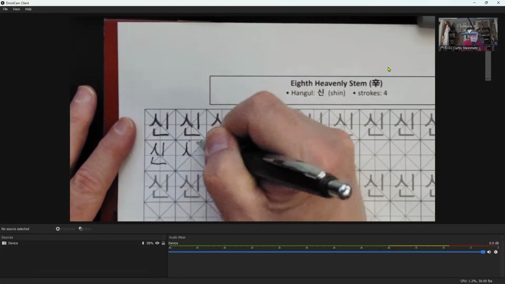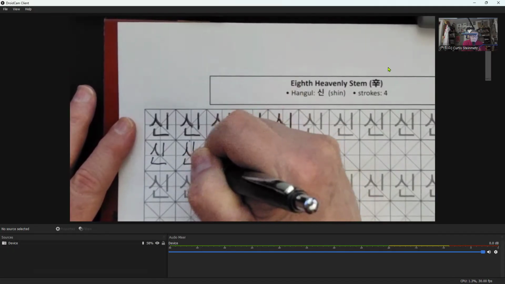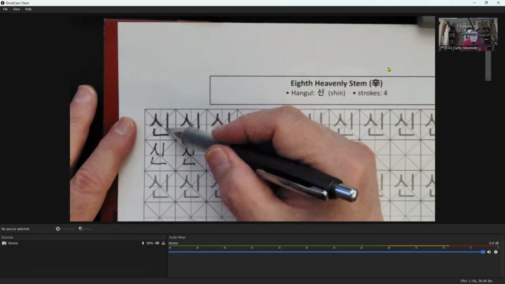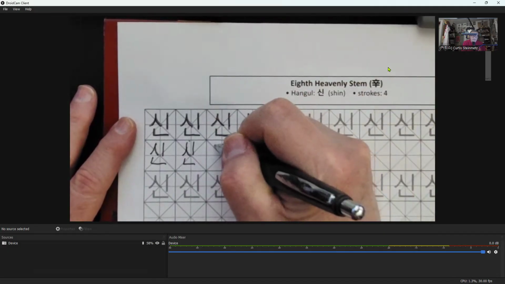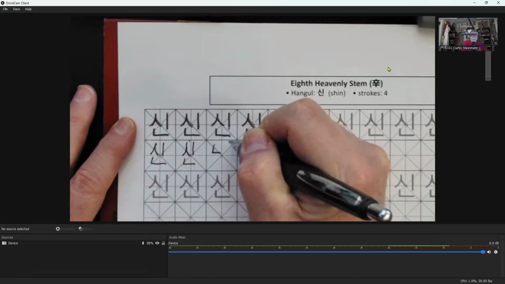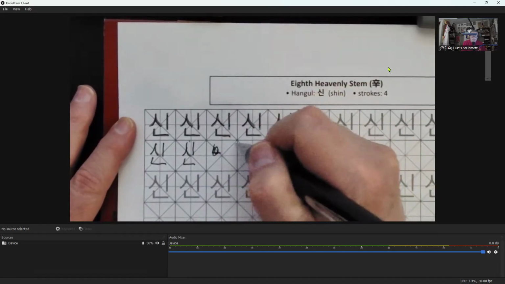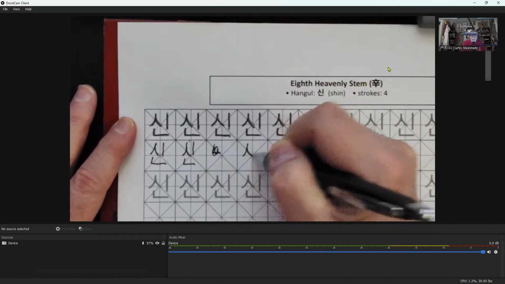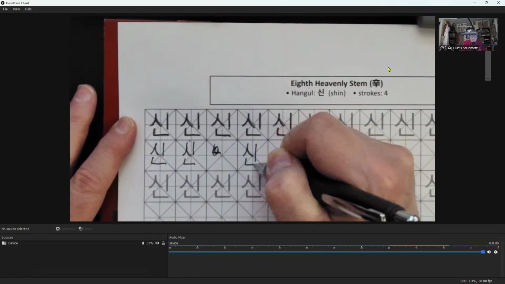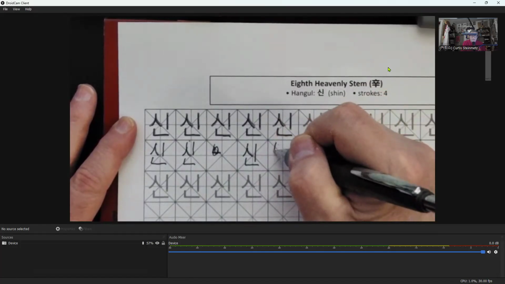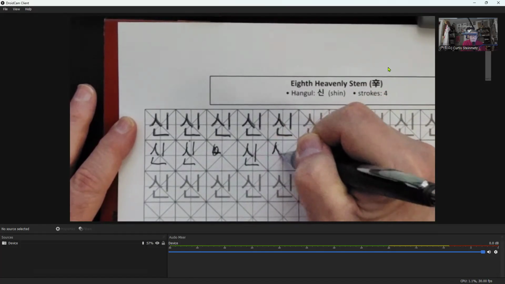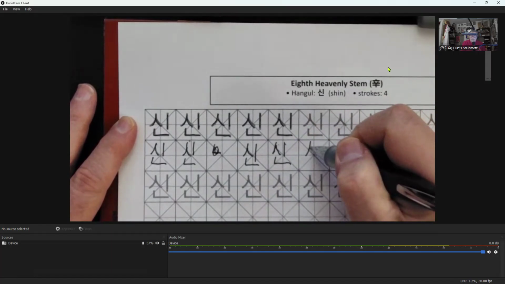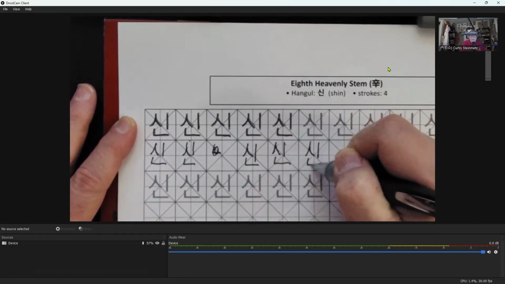Shin il, shin e, shin sam, shin sa. You see, usually the e part goes down a little further. I haven't been doing that. Shin il. Oops. Oh, man, see, I totally messed that one up, right? Shin e, il, shin e, shin sam, shin sa. Shin il, shin e, shin sam, shin sa.